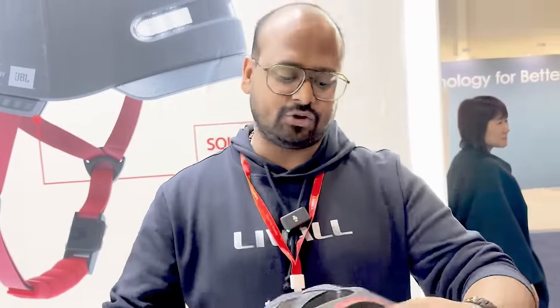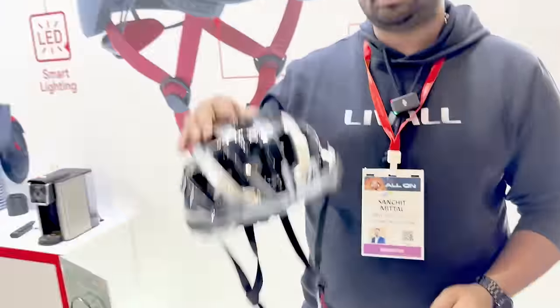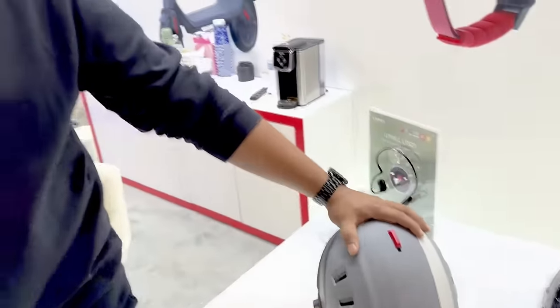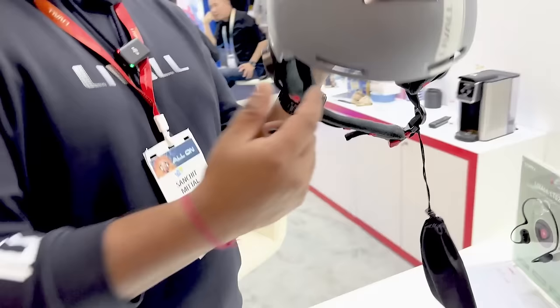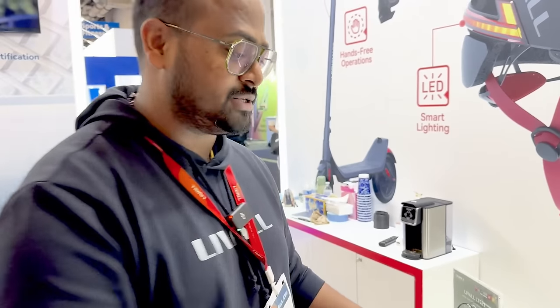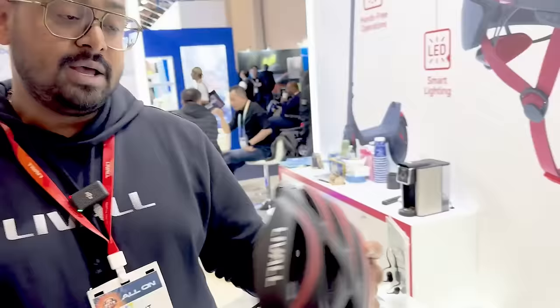We have a different range — road cycling, mountain bike helmet, and ski. The ski helmet has the similar SOS feature as well. It's got a big button on the side where you can just push it, because skiers wear gloves. They also have microphones built in so you can make calls. Another good thing: if two people are using Livall helmets, it can convert into walkie-talkie through your app, or within a 15-meter distance requirement. It can connect with any other Livall helmet that has speaker capabilities.